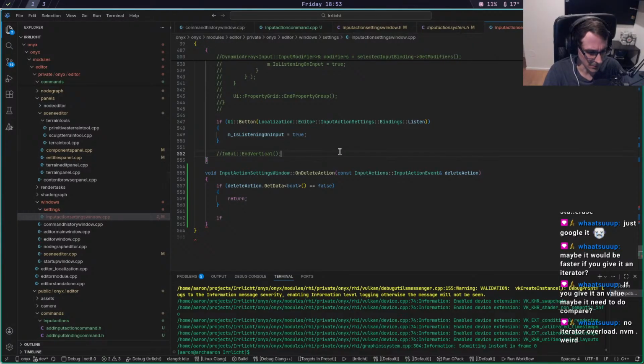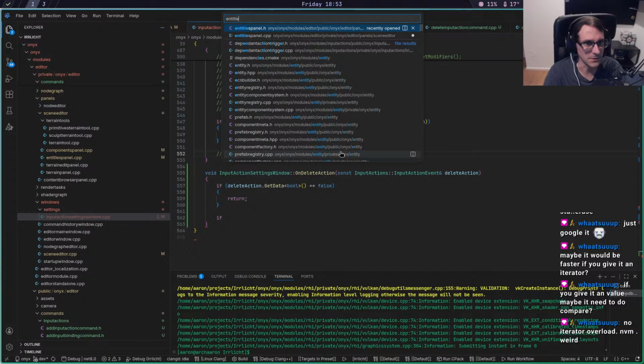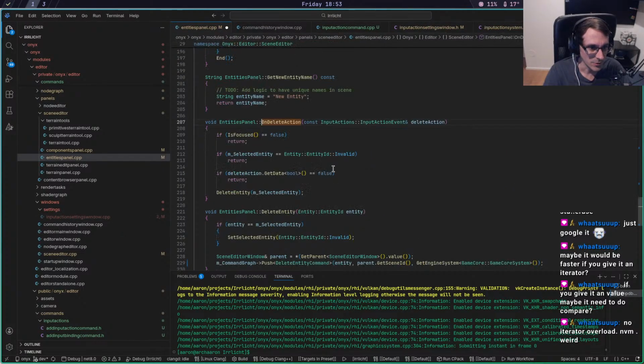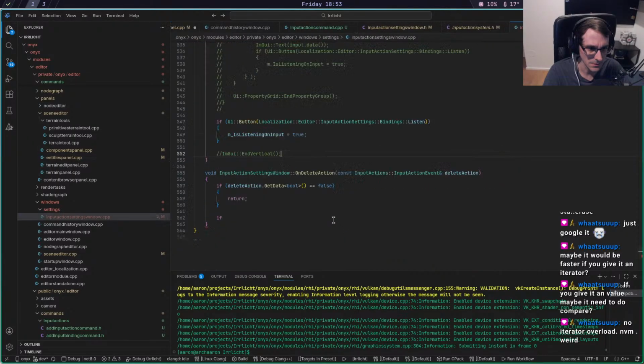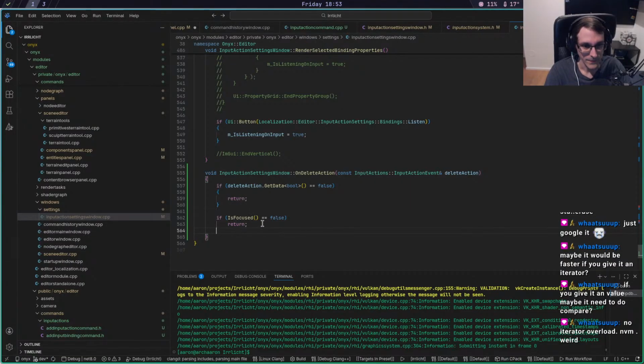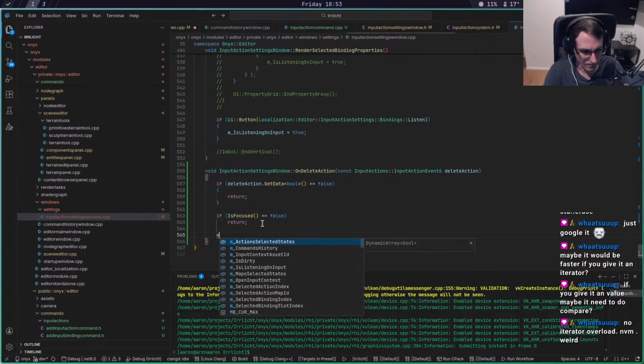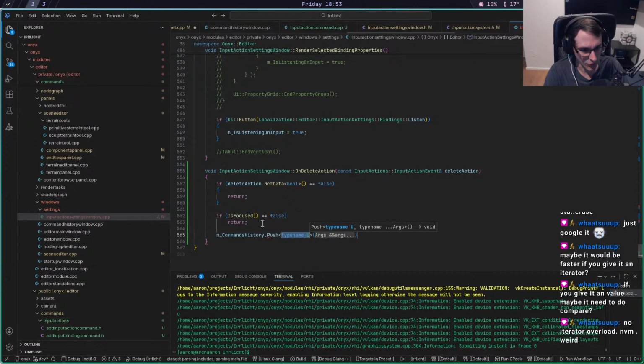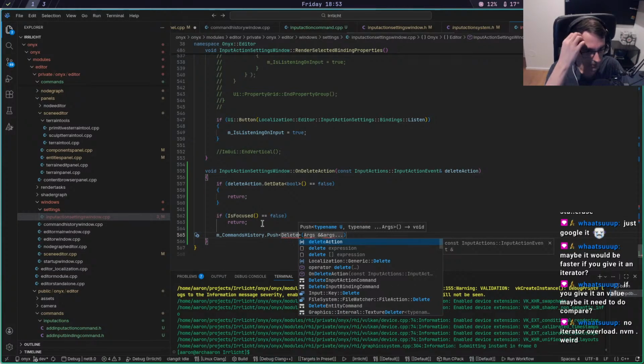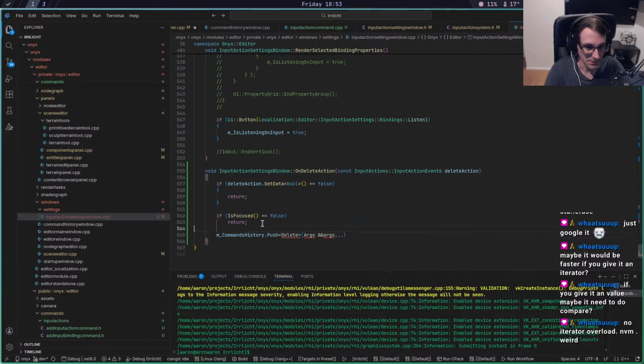Let's see, scene editor. Do we have, well, entities panel, sorry, entities panel. We probably have some logic here, right? Yeah, like the is focused, for example. And then if all of that is fine, then we do commands history push delete, where that's a little bit problematic, right?